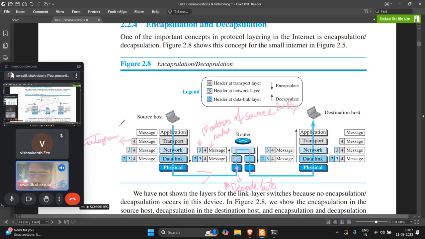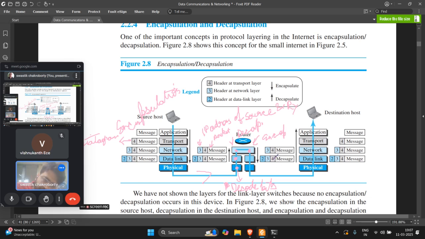So here we had encapsulation, where you were putting the message in a capsule, and then here we had decapsulation, of course. Then at the router again there will be another round of encapsulation. Here we had decapsulation, here again we will have encapsulation.